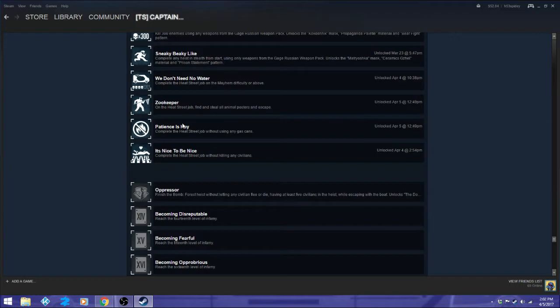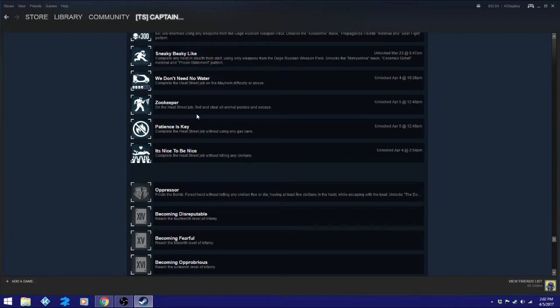Now, Patience Is Key is pretty straightforward. What I recommend for Zookeeper is probably doing it on a lower difficulty. What I recommend for this one is to just get to the area as fast as you can. Or if you're trying to knock out all three of these, send one person to go activate the whole thing, and then have the rest keep looking for all of the posters and the turtles.